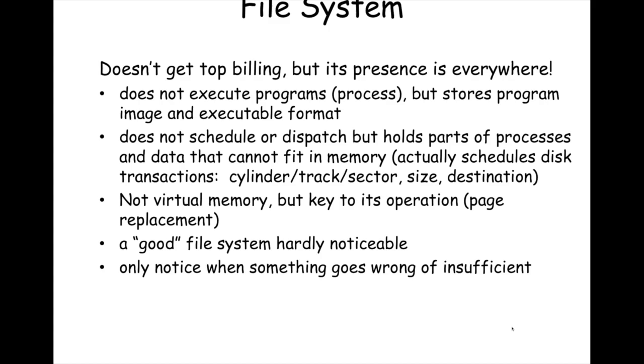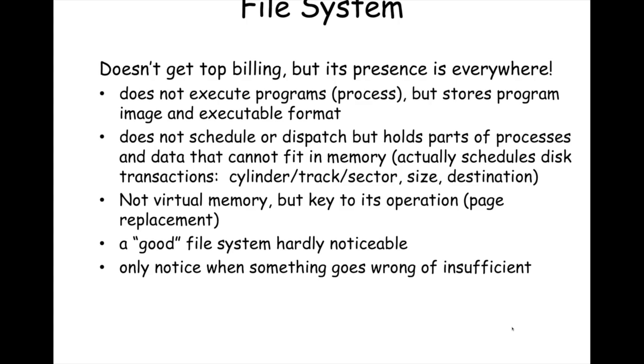Now, in a lot of cases, when you think about all the exciting things in operating systems, the file system doesn't execute programs. It has nothing to do with processes, but without the file system, you wouldn't be able to store that program's image on disk, and you also wouldn't be able to traffic in its executable format, which is kept in chunks on the backing store. So a file system, while it's not a process, is key to processes. Now, the file system isn't involved in the running of a process. It doesn't schedule or dispatch, but it holds parts of processes and data that can't fit in memory, namely your pages. So your file system is not involved in the dispatch action, but it's heavily involved in the underlying facilities and resources you need in order for scheduling and dispatching to really work.